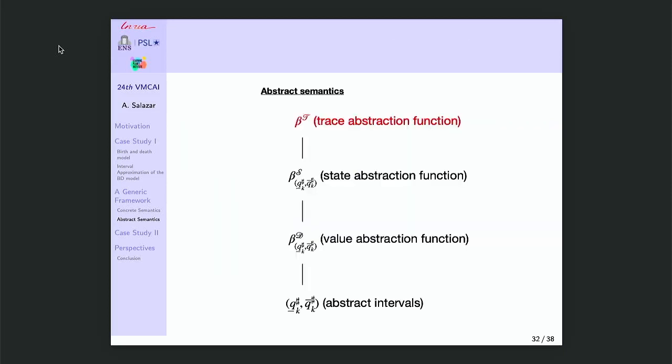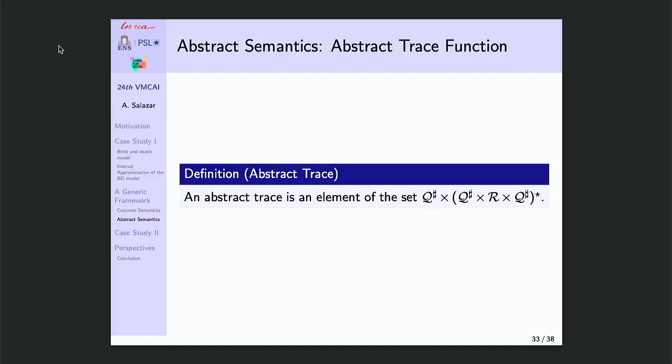Okay? And finally, in order to obtain abstract traces, we define the trace abstraction function. An abstract trace is similar in structure to the chemical traces, except that we lose information about probabilities. However, we can propagate probabilities by reasoning on the type of transitions or traces that can occur in a reaction network. So we will do that. There's more information about it in the paper, but I don't have enough time now.